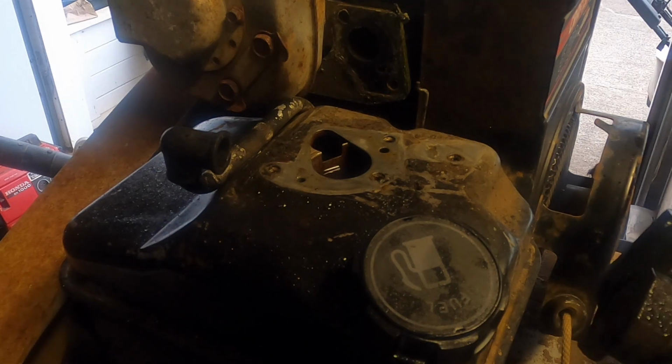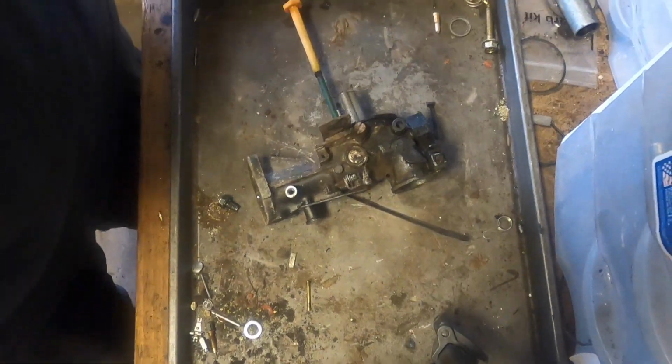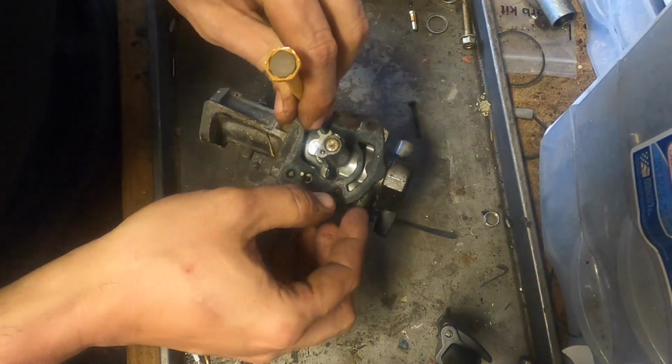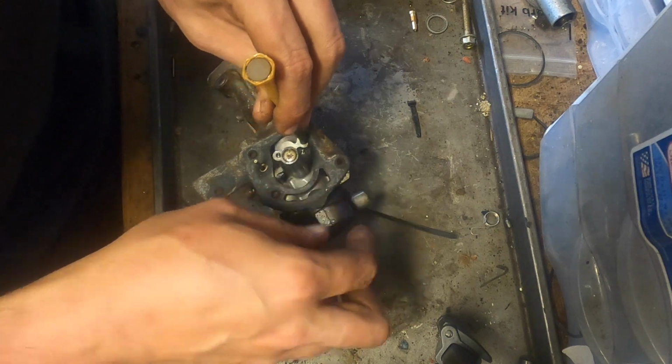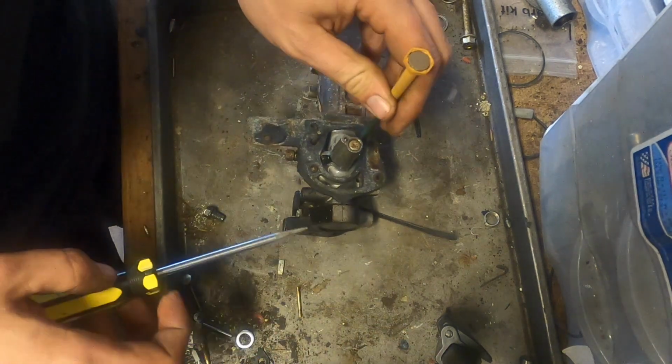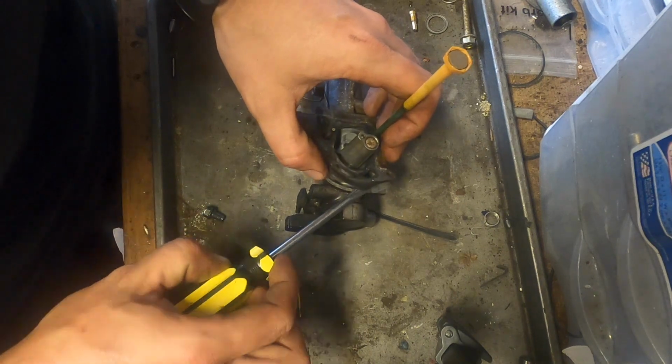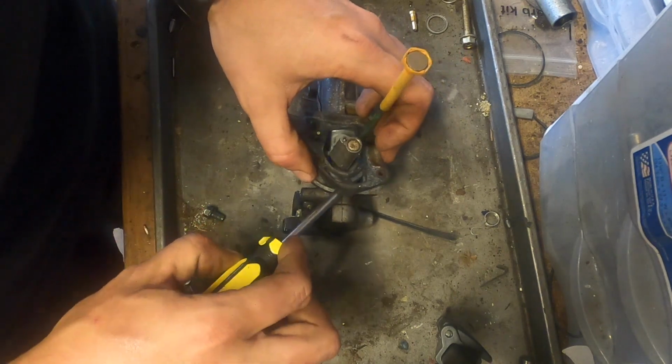Well, let's take this to the carb station. You thought the other Briggs and Stratton carbs were easy? This one's even easier. Take off this gasket, assuming we can. If not, we'll just have to replace it. Might not be a bad idea to replace it anyway.